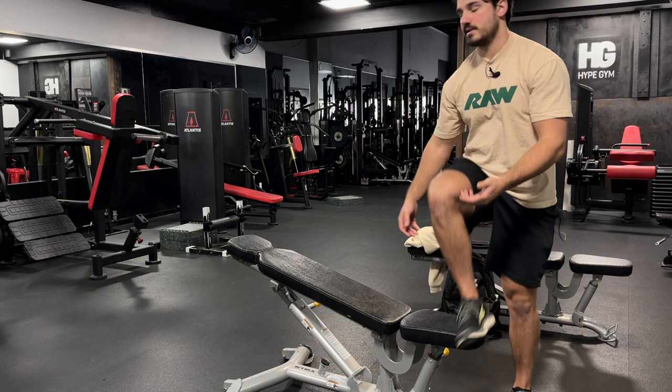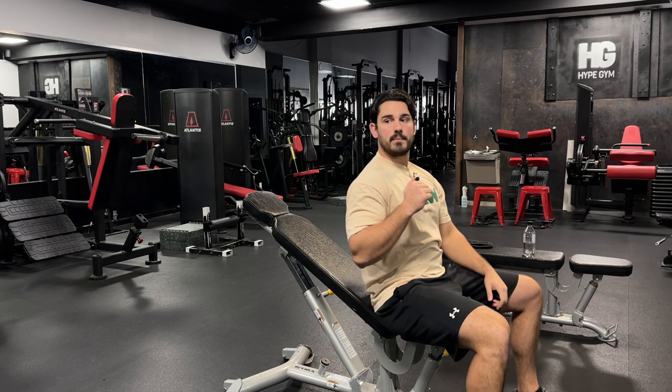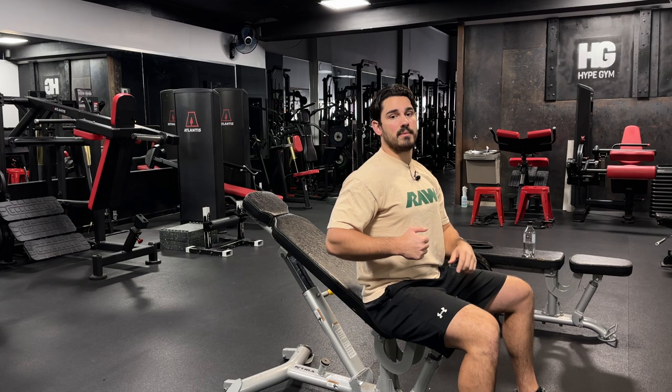Rather than saying zero degrees trains this muscle for everyone and 15 degrees trains this muscle for everyone, you want to actually lay people down, look at the arm path and the angle, and figure out where that individual goes. So if I move the bench a little higher, we can guess what's going to happen. The upper pec fibers sort of come down in this direction. Those sternal fibers stretch most in a more horizontal plane, while lower fibers stretch back and up, and upper fibers stretch down and back — so it's middle, lower, and then upper in that progression.